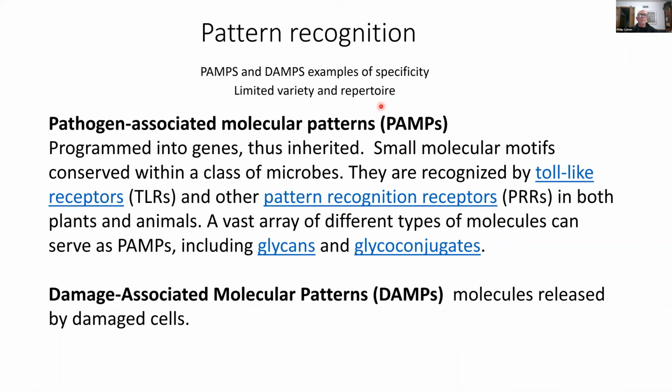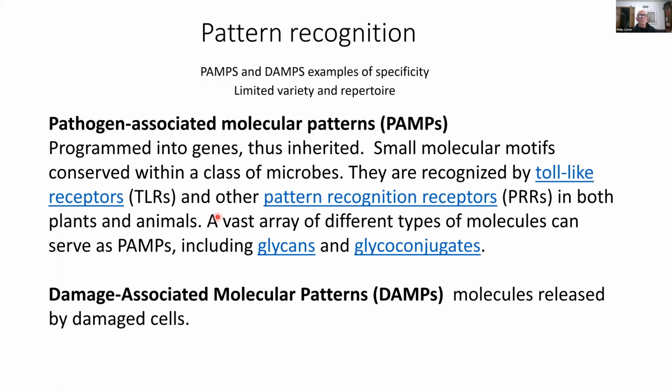So PAMP means pattern associated molecular patterns, and these have evolved over time among the species. They come from a few species of bacteria. DAMPs are from damaged cells in the body, and these are the molecules that form the entities, the antigens, really, except they're not really antigens because it's not antibodies that they recognize, it's receptors.